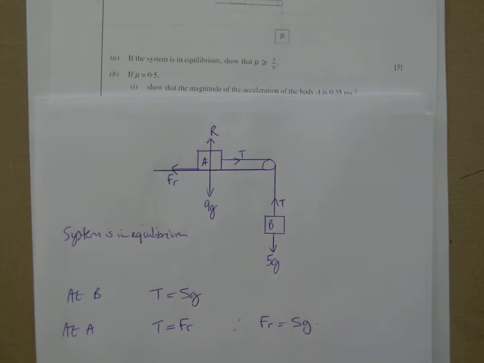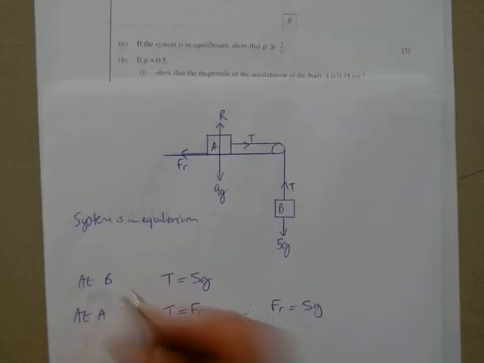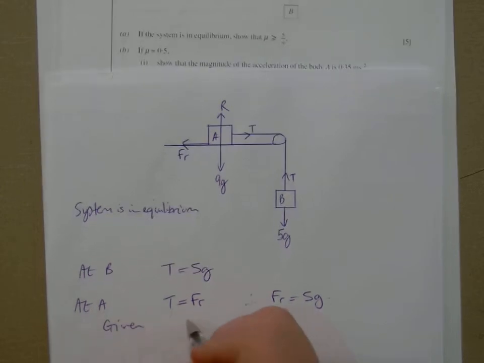Then, we know with the equation for friction, friction is mu R. But actually, the proper equation for it is friction is less than or equal to mu R. It's only equal to mu R when friction is at its max, and it's at its max when the system is in motion, or when it's on the point of moving, when it literally cannot do any more work in terms of friction.